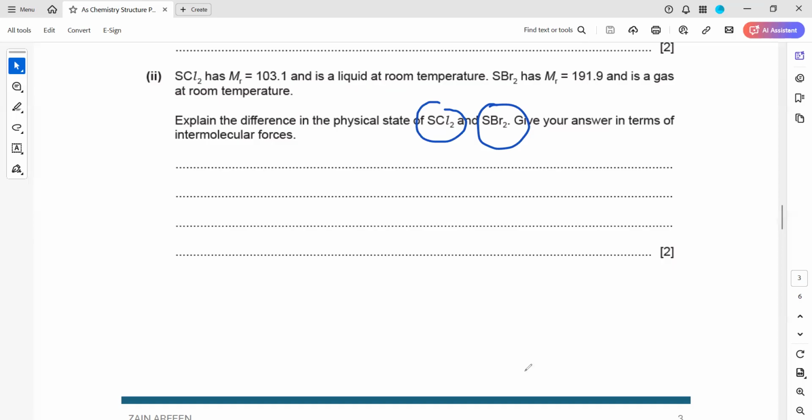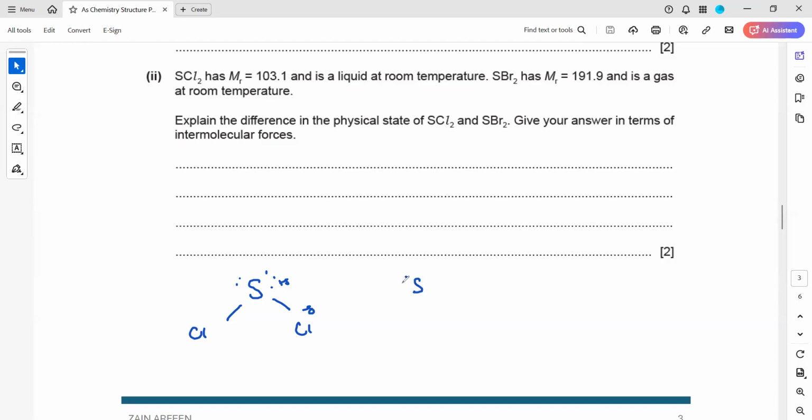First thing, they will have a difference in electronegativity. So whenever they have a difference in electronegativity, they will have a dipole-dipole force. Like we will have sulfur dichloride. Sulfur will have two lone pairs and two bond pairs. As we move across the period, the electronegativity increases. So this will be partial negative, this will be partial positive.